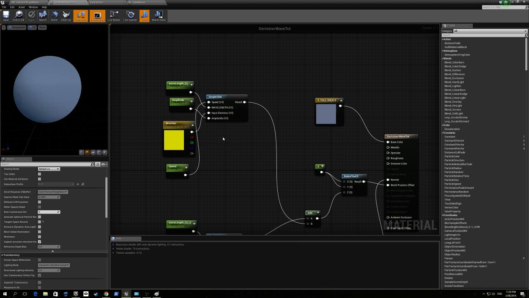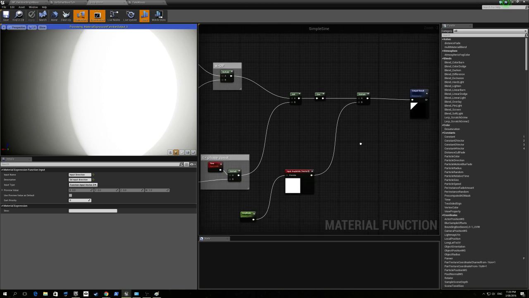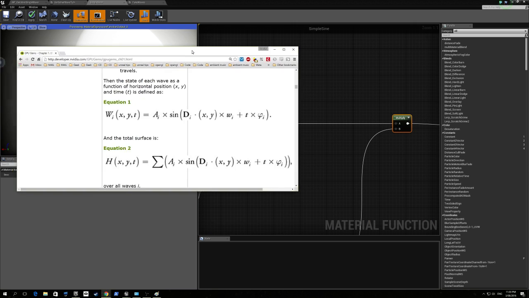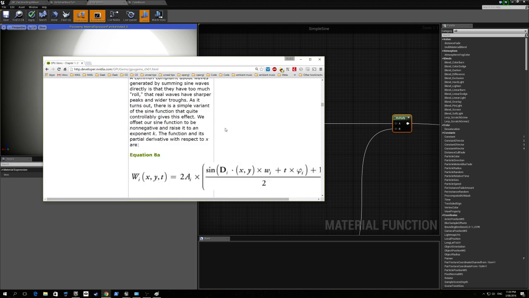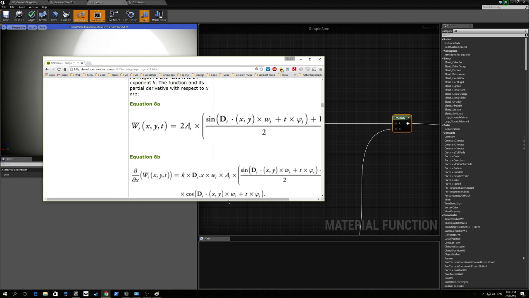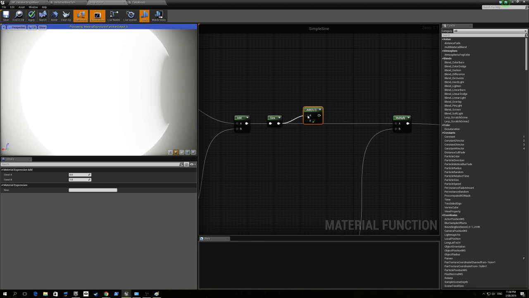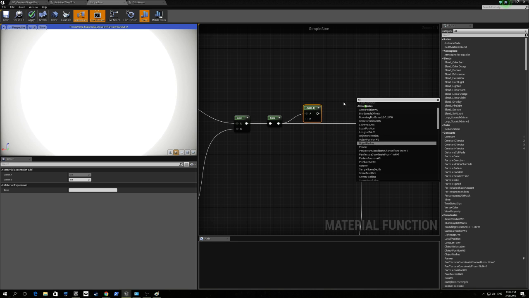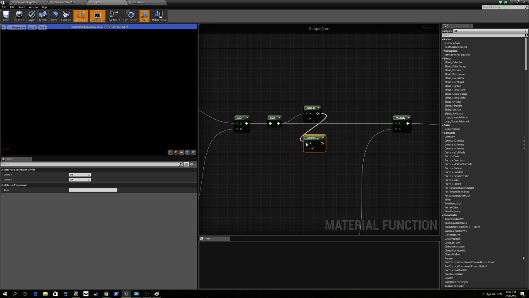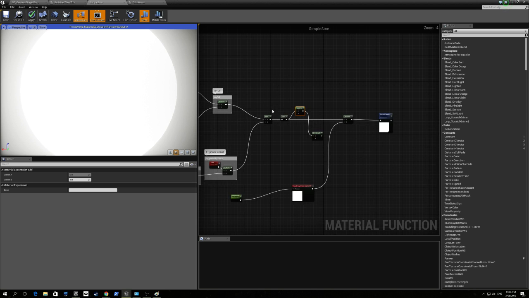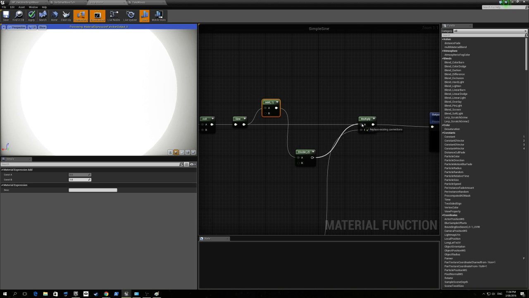I'll have to do it inside the material function. So if I go into here, yeah, I can do it here because it's before the amplitude. I'll briefly do this because this will give us something a bit more interesting. And if you want some really simple ways, you could just do this. So let's add 1 and divide by 2. So add 1, and then we're going to divide by 2. Because the add 1 needs to be done to the whole of everything previously. So divide by 2, so that's going to go into there.